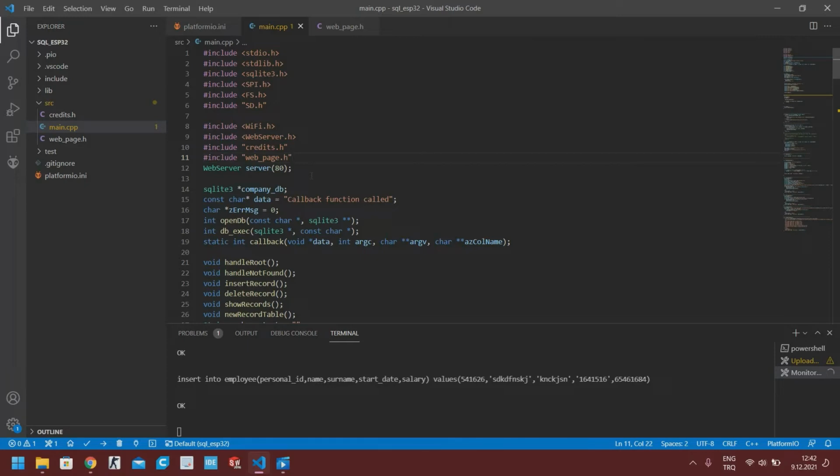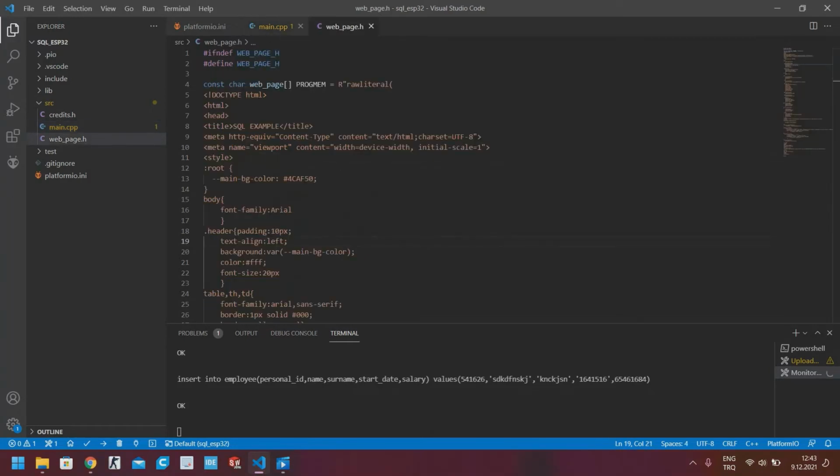But the back end is the main function that processes in the background and does some job, like creating new records, erasing some data or whatever. This main CPP is our back end, and I created a web page for this constant and variable. I will explain that later.